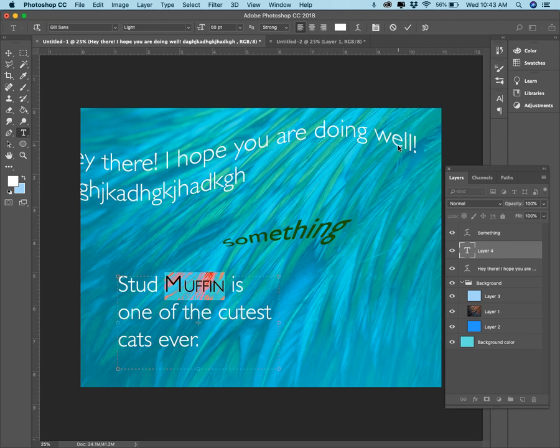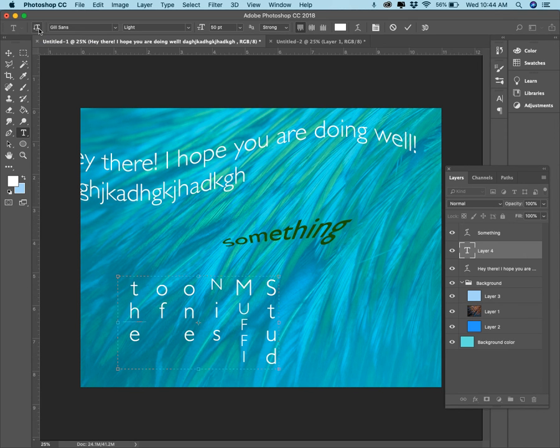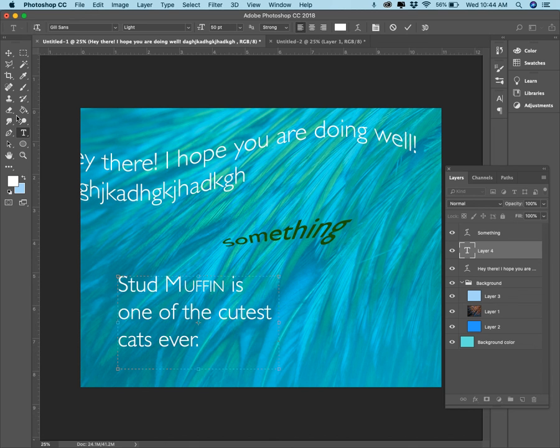So that's just the horizontal type tool. If I wanted, for some reason, to change the orientation and I wanted to go vertical, there's this button up here. I don't really use it, but I want to show you it. I could flip it so that my words become vertical, but it's also going to read right to left instead of left to right. And of course, if I don't like that, I could just put it back. So that's a nice button right up here at the top.